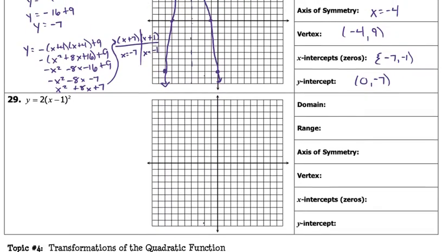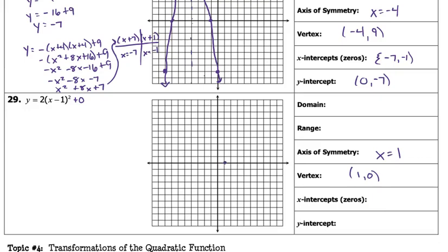So number 29, again, this is vertex form, and it kind of gives it away because the parentheses are holding together the x with the minus 1 and then squared. So I know my axis of symmetry here is x equals 1, just straight from the formula. I know my vertex is 1, 0, just because there's not a k. Remember, I just say, well, that's kind of like plus 0 here. So my vertex is at 1, 0. I know it's opening up.